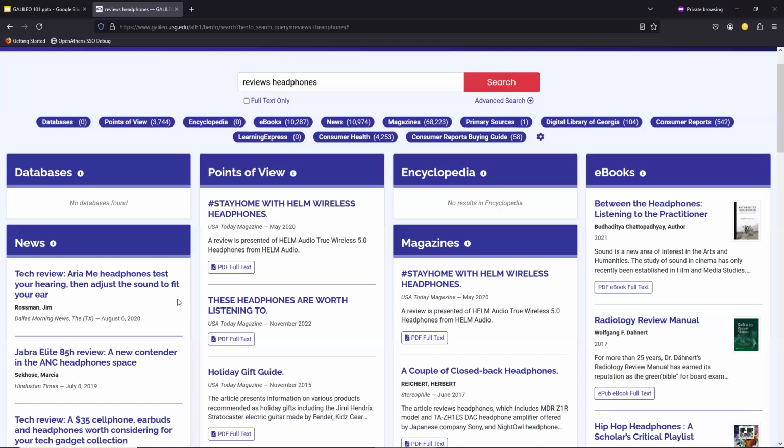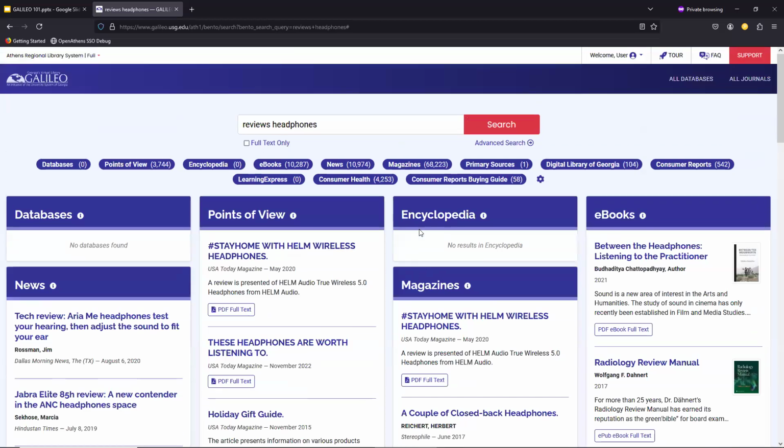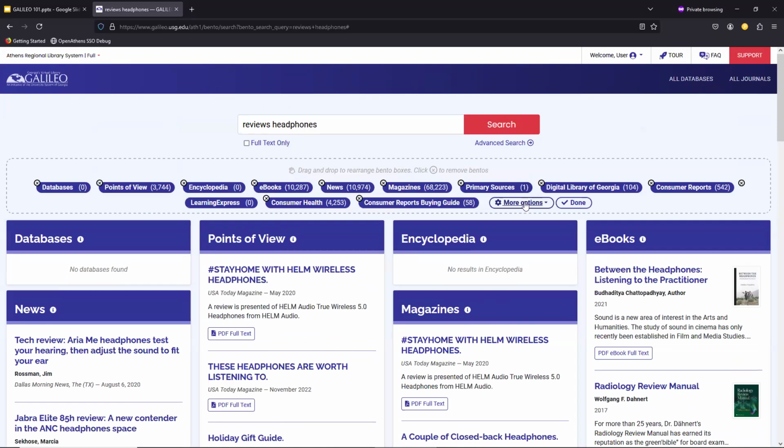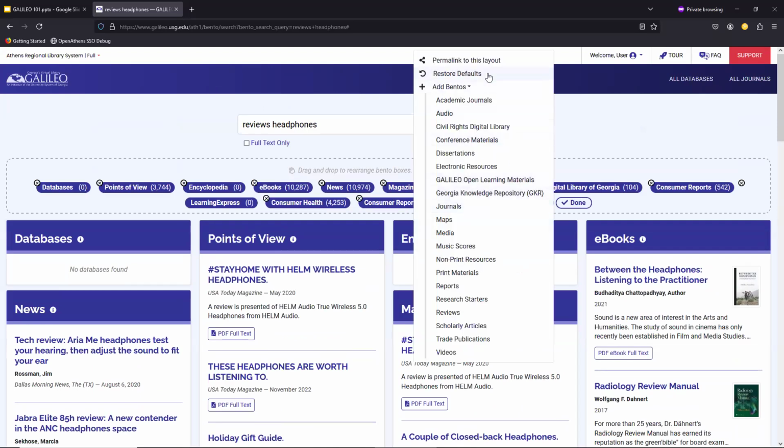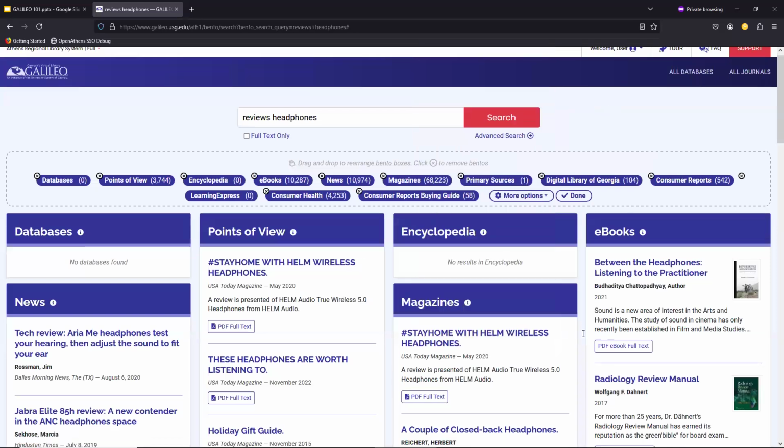This is my view. This is me as an individual user. This is not tied to the library at all. This is tied to my browser via a cookie. So it will save this view. If I don't clear my cache and cookies, and you all are thinking, Russell, you told me to clear my cache and cookies all the time. Yeah, that's true. But it will hold this view for as long as your cache and cookies are there. But if you want to get rid of this view and go back to defaults, that's an option too. You can restore bento defaults. I'm not going to do that right now because I want to show you how to also capture this.